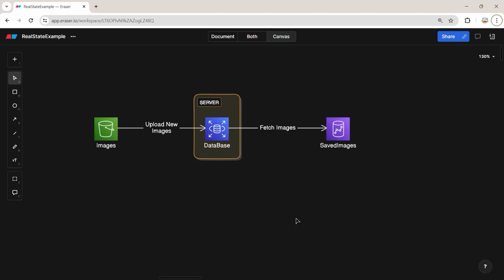So I have created this diagram for explaining why we need two lists for editing the property images. So here we have the images. We are going to put the new images that the user chooses to upload for the property. So images inside this list at the end will be uploaded to our database. But here the property might have some images in our database. So first we need to fetch the images and put them inside the saved images list. We should not put them inside the images because they are already uploaded into our server and we don't want to upload them again. And note that the user might want to delete some of the already saved images from the property. So we need to keep track of the deleted images inside the saved images list and then at the end delete them from our database.